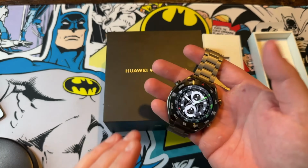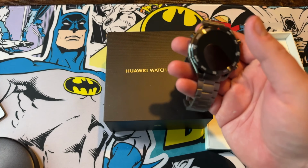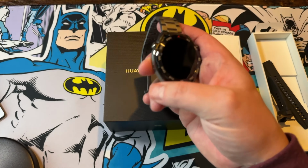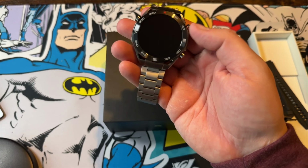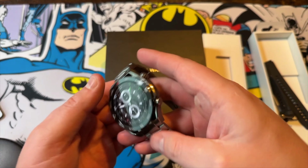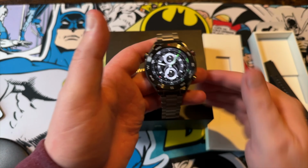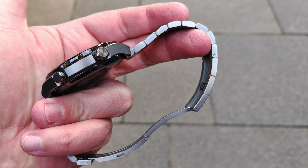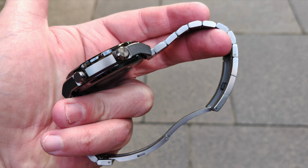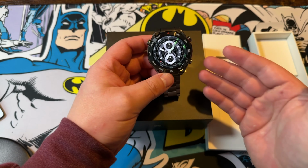Now as mentioned, the build quality is absolutely top notch. The screen itself is sapphire crystal. There's then a zirconium front casing, essentially like space grade materials. There's then a ceramic bezel and a ceramic back. So as far as scratch resistance and bump protection, this is absolutely one of the most durable watches I think that's ever been released. And you would like to think so, considering the price, and at the end of the day, it's still a smartwatch.